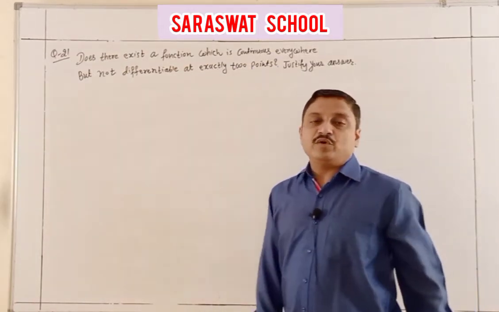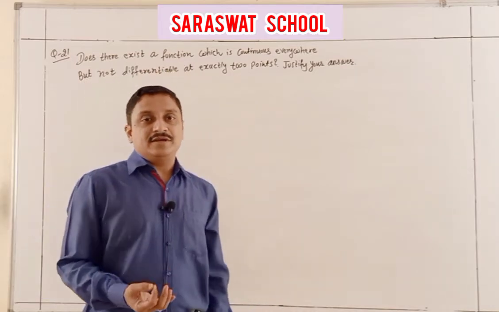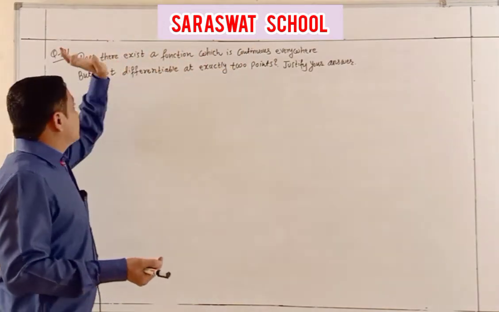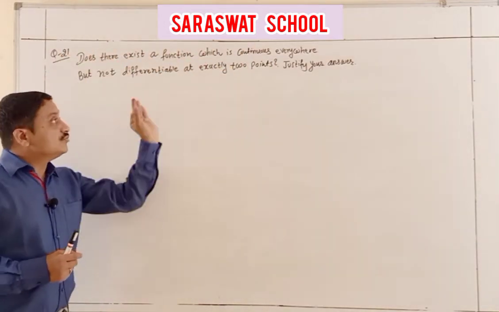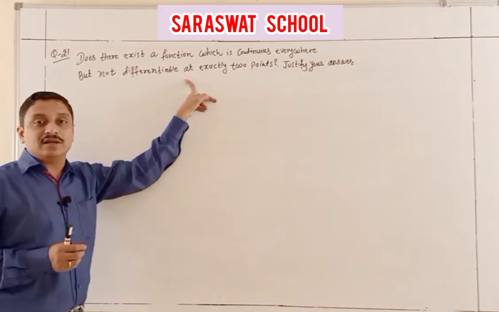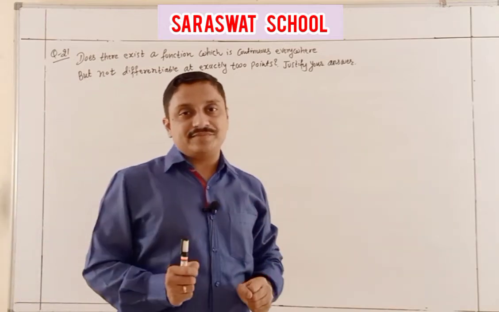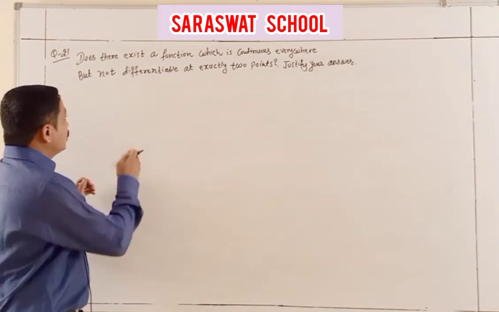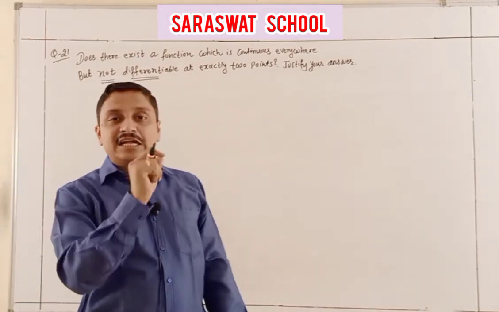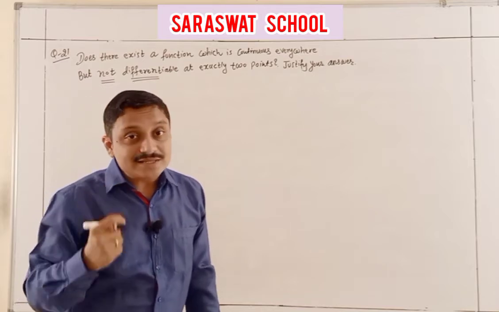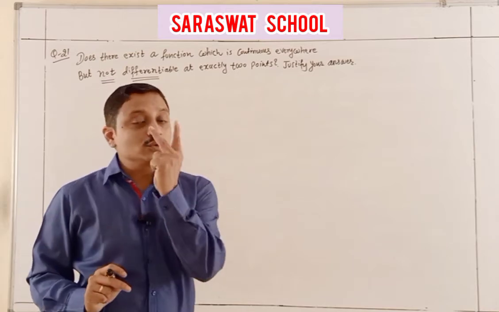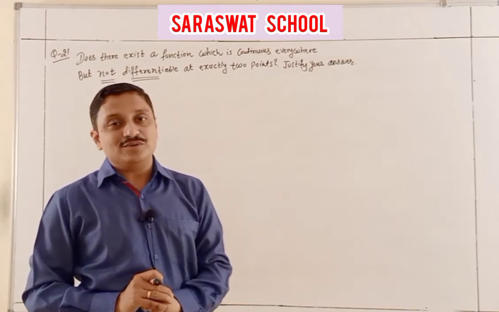Yes, now students, we go ahead. One more part. Here the question given: justify that there exists a function which is continuous everywhere but not differentiable at exactly 2 points. Yes, students, focus on that. Not differentiable means you must take that type of example. It is modulus, and 2 types of modulus we take because I prove that at 2 points they are not differentiable.